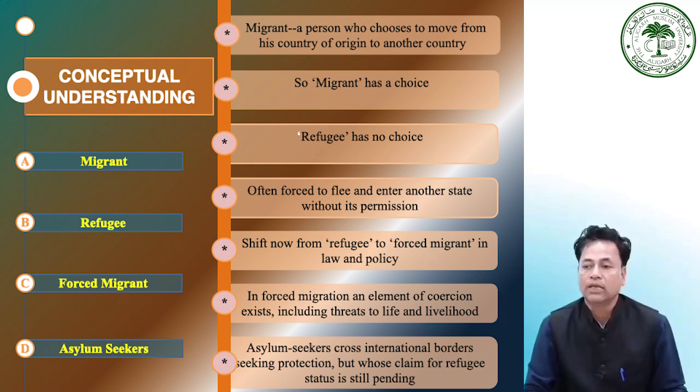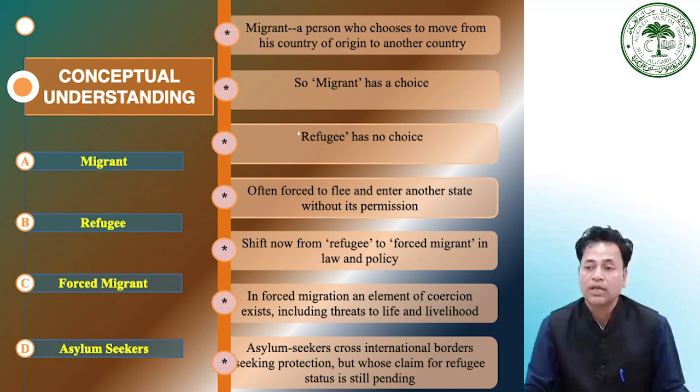So basically migration is something related to your comfort, your choice, that you are not happy in a particular country and you want to shift or migrate to another country. The causes of migration are important because the term migrant is associated with a choice that a person makes to seek a better life elsewhere, and a choice by the state to accept that person. So here it's a question of choice.